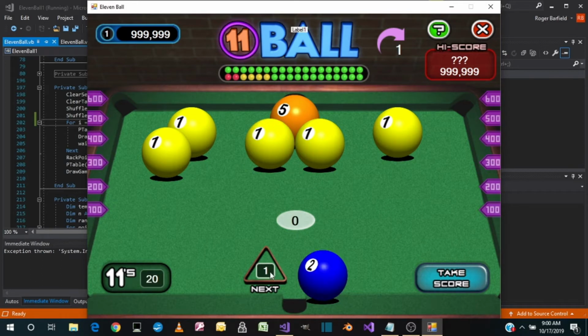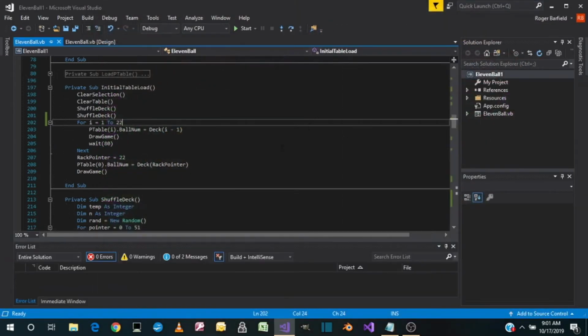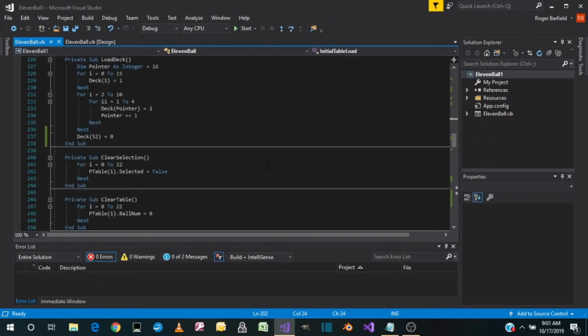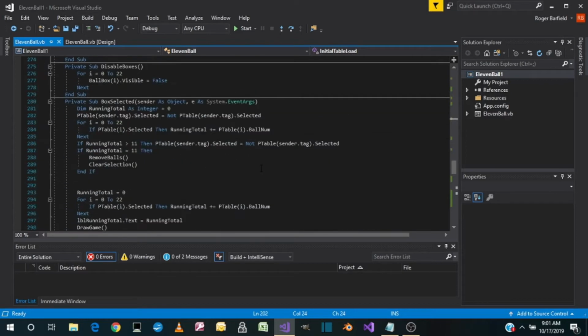Okay, now this test point. What's going to happen? Right now, I shouldn't throw it away because I'll lose points in the game, but let's just see what happens if I do. Okay. Now, what we need to do is disable this when there's no balls there. So, let's see here.